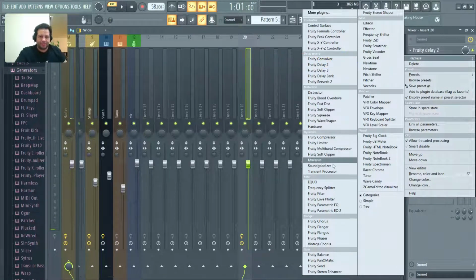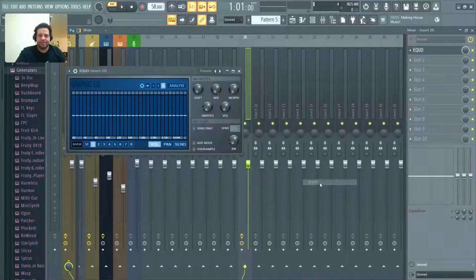Soft clip, compressor, EQ, right? Let's add a little EQ.